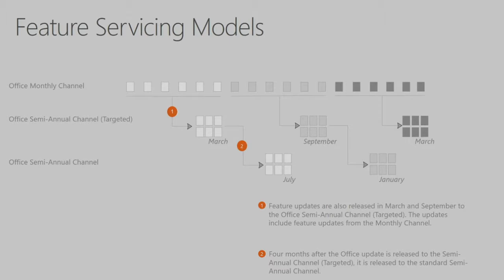So we're not going to pull the rug out from underneath you. We're saying if you're on the monthly and you're seeing what's coming, well, that's what's going to be coming later. When you do get to the semi-annual channel targeted, what you're validating there, giving us feedback on, that is what's going to be made for broad deployment within your enterprise. And so you should be gaining confidence throughout the whole rhythm here of what's to come and having confidence in the model.